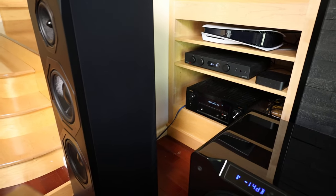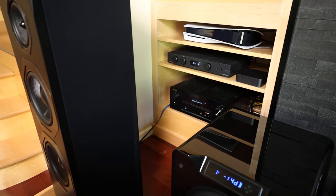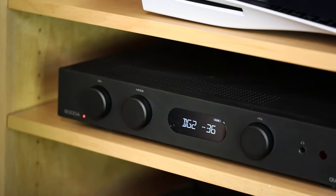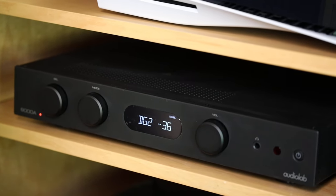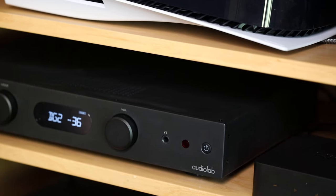Room size really won't be a concern here — I have these in a large space open to other rooms with no issues, nor would I expect any with a speaker of this size. When it comes to driving these, the speakers have a sensitivity of 91dB, so powering them isn't going to be an issue. About the only thing I can say is to make sure your amplifier is stable to 4 ohms. For my testing I had these driven by an Audiolab 6000A connected to my Denon receiver using home theater bypass.